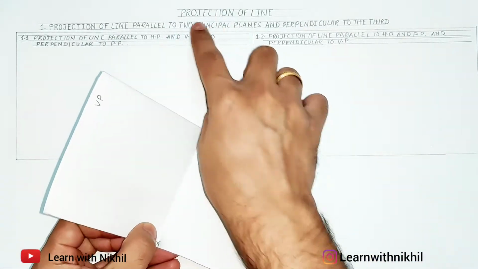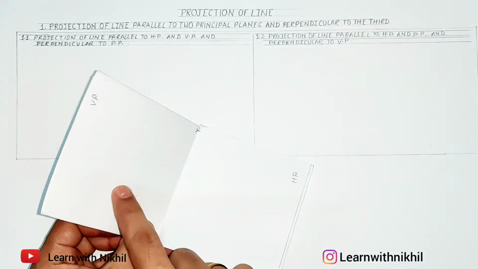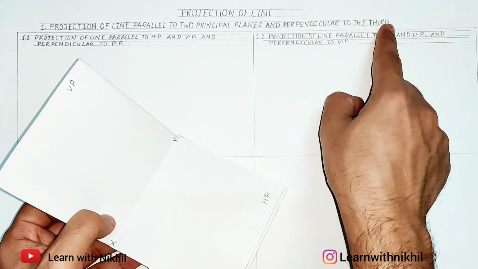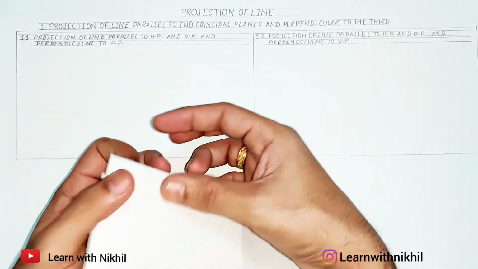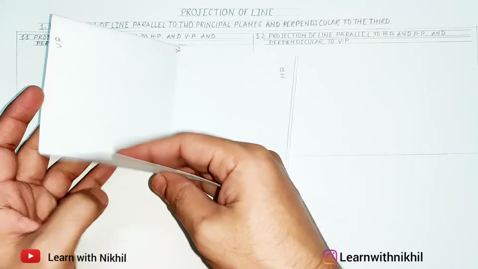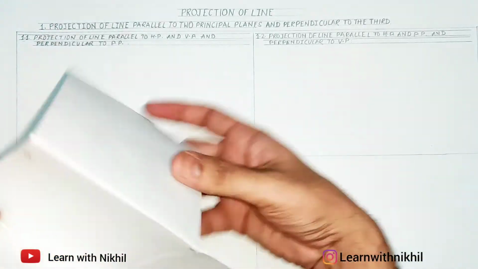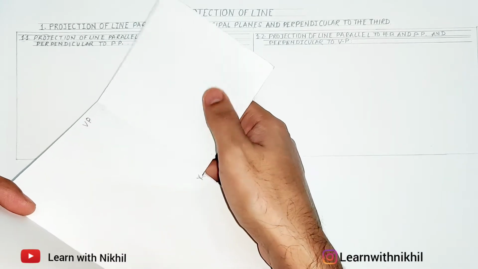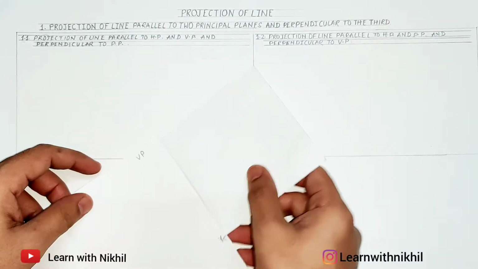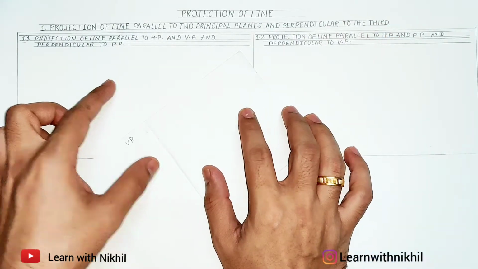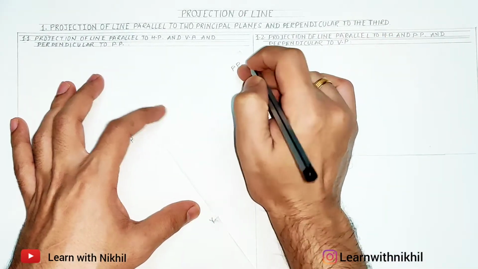This is the vertical plane. So two principal planes, vertical plane and the horizontal plane. And the third plane will be the side view or the profile plane, or you can call PP. So this is the third plane which is on both the sides, so right hand side view or the left hand side view. So this is the third plane which is denoted by PP.